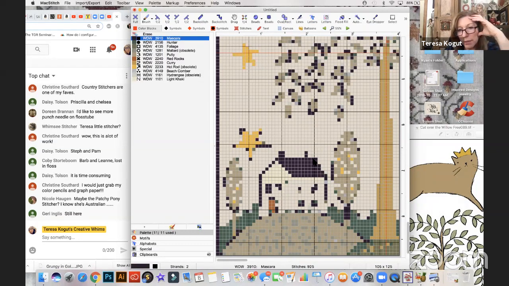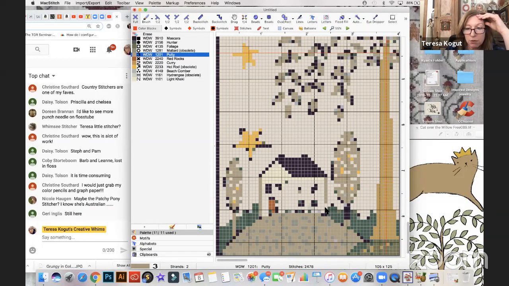It's time consuming, but there's gratification in it. Just like, for instance, when y'all say you don't mind block stitching because it's mindless work and you get home from work and you're tired and you don't want to have to count and think and all that jazz. Well, that's what this is for me. You know what I mean? I'm coloring with blocks on the computer and it's simple. It's just time consuming.